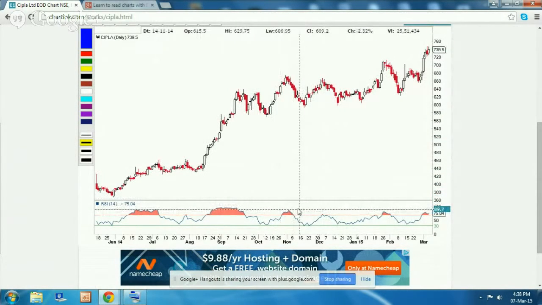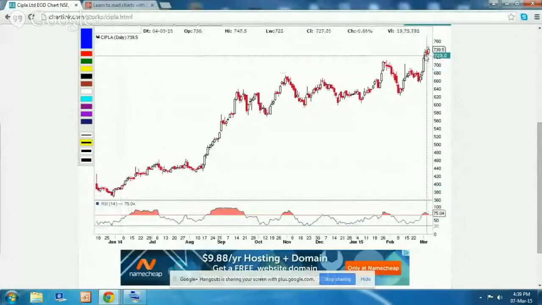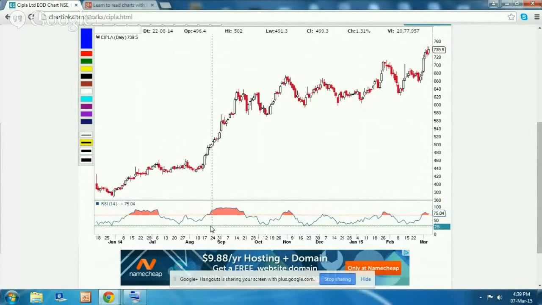We can look at the RSI. If you look at the bottom panel of this chart, there is RSI seen. RSI is an indicator which is telling us about the strength of the trend. If you observe, since this is an uptrend right from the start till now, RSI has never gone to the oversold zone. And RSI going into the oversold zone is bearish. And since we are here in a bullish phase, RSI has never gone down.